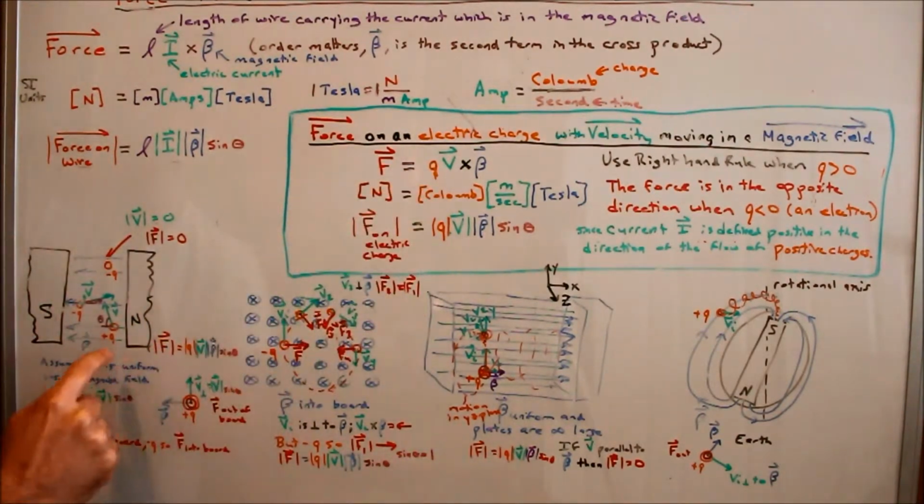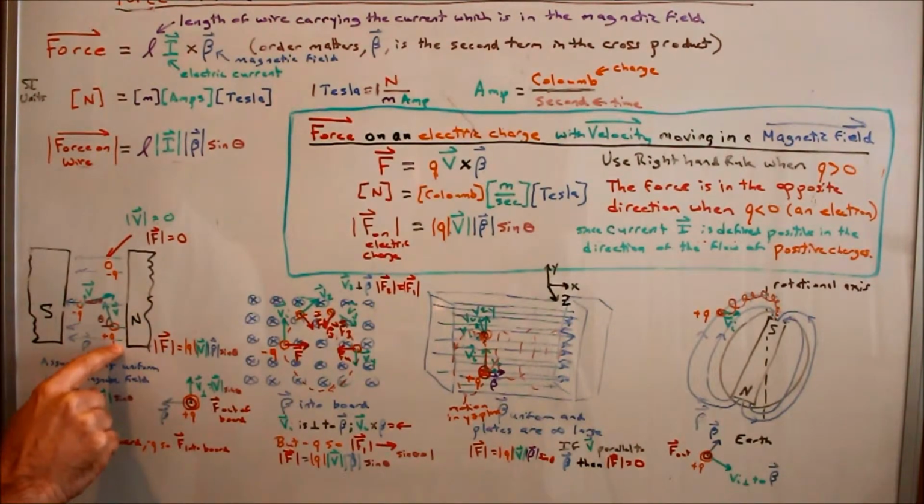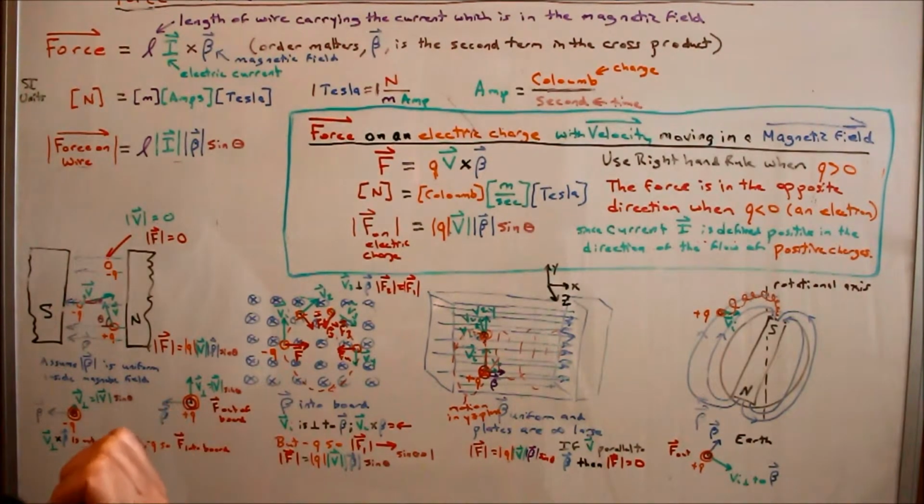Is that the direction of the force? Well, yes, because I don't have a sign change, since I did say a positive charge. So therefore the force, for this case, is out of the board, and this force is greater than this force, which is greater than that force. So that's the solution for this first problem.